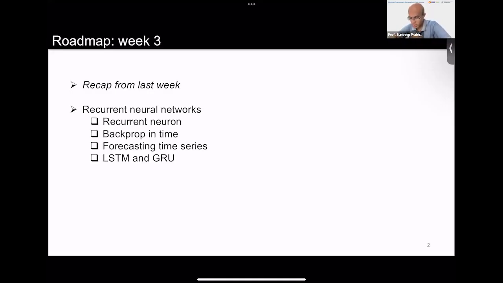Now, what is more recent in sequence modeling, and many of you might already be aware of this with respect to all these foundational large language models, is something called transformers. Transformers is something we will not cover today, but we will look at it when we deal with the NLP lecture.